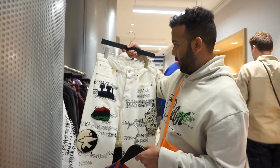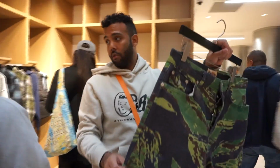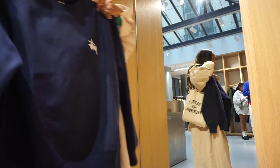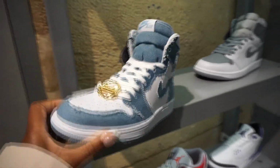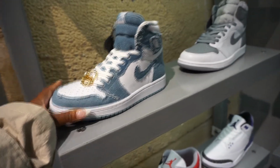Yeah, I like the sweater a lot. I love those. Those go crazy. Yeah, I think I should just get a medium. That's a good size. Not too small, not too big. I think a large might be too big. Yes, he's getting the pants. Are you getting the pants? I want these so bad. They don't drop in the US until September 22nd, but I'll try to get them early in my size. I adore these.